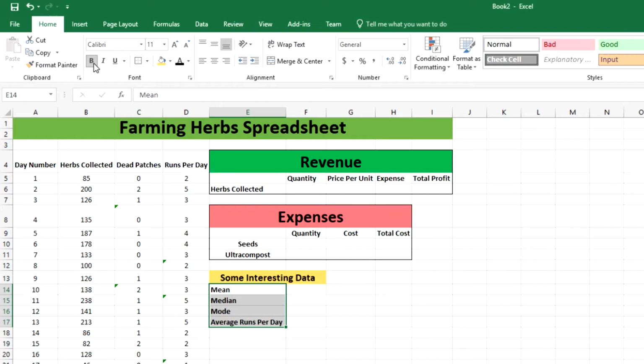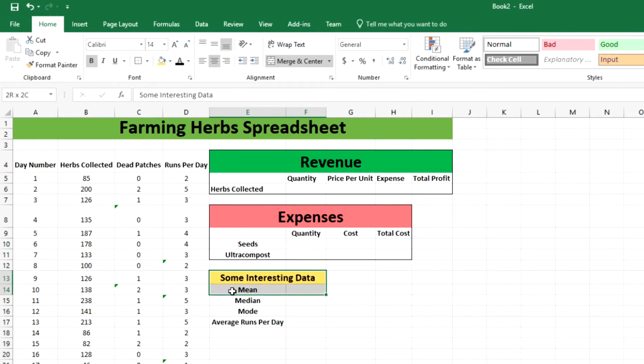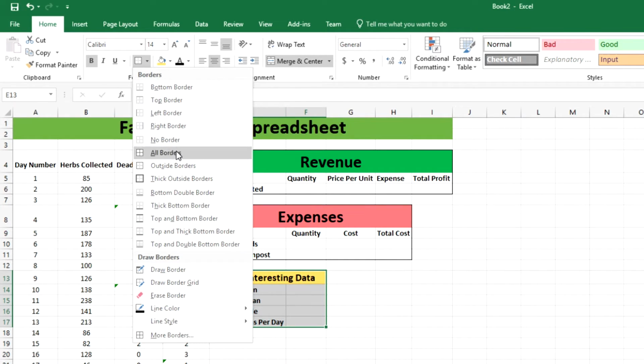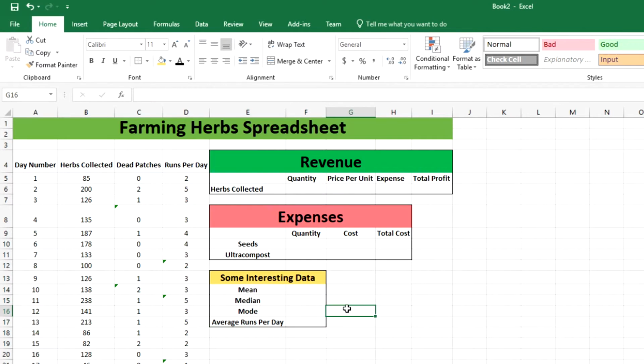We're going to make them bolded, and we're going to center all of the words there to make it look clean. And now we're going to create another border. This should be self-explanatory by now, but highlight cell E13 all the way to cell E17. Because of it being merged, it's going to also include the F section, so like the F column. And you're going to drag down the border and do outside border.